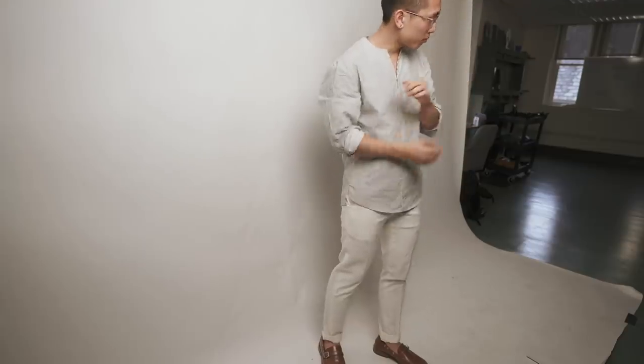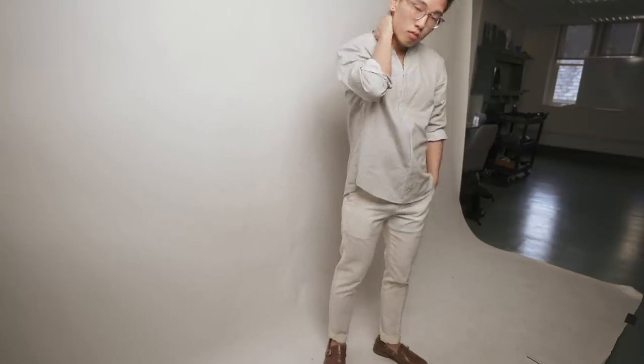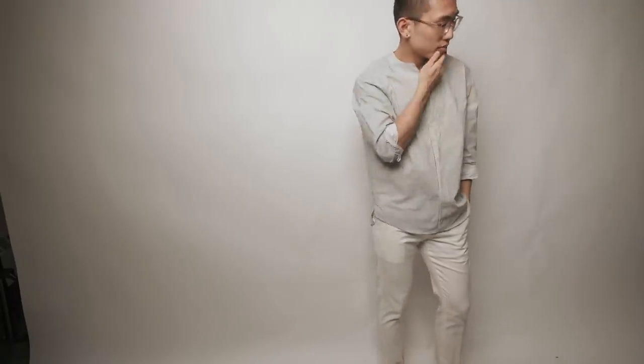A huge trend that has been popping off this spring, and usually every spring in general, are monochromatic color schemes. Monochromatic really just means that you're going with similar shades of the same color, if not the same exact shade. Personally, I like to do this by wearing different shades of pants with a lighter shade of t-shirt on top — a very minimal way to keep your outfit fresh but also color block it, so people know you put a little bit more effort into your style and building your outfit rather than just picking some t-shirt and jeans to throw on.